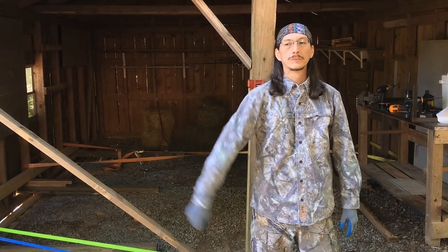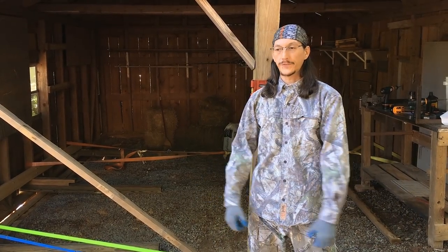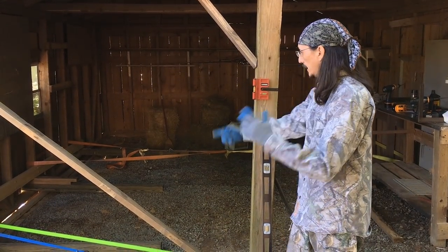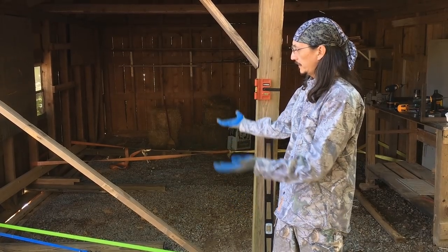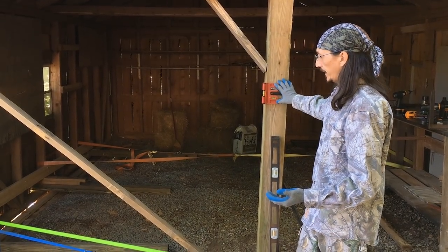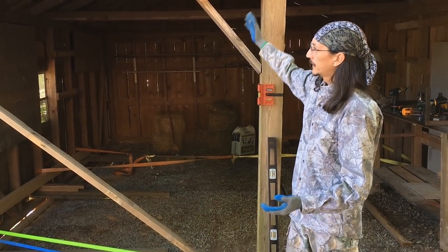Day two. Yesterday I spent most of the morning editing, and we started this project in the afternoon, kind of ran out of daylight. So this is what I did. Everything is in place. The wall is being jacked up. I still have a little bit more to go. I'm going to get this post leveled as we do this and probably move it.